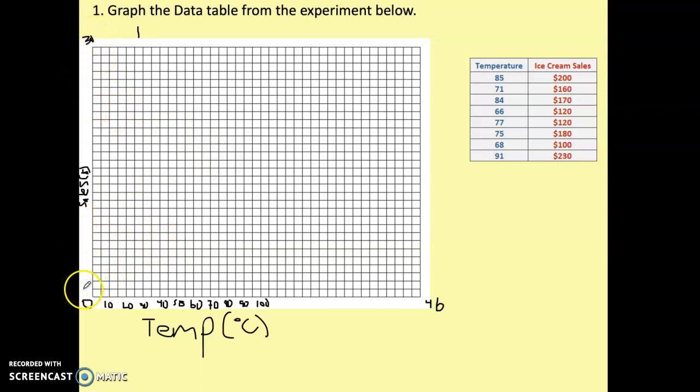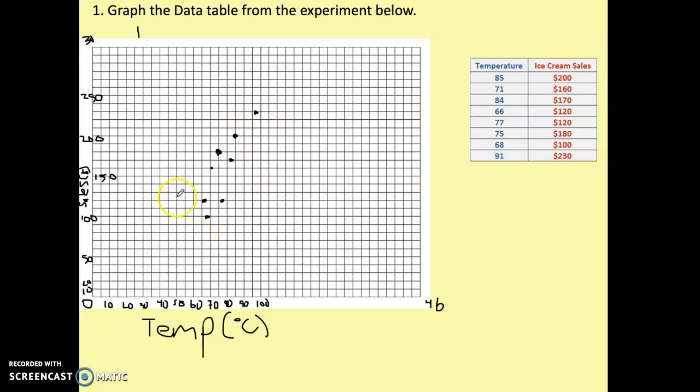So let's do the same thing here. This is 10, 20, counting all the way up. And I'll plot it out. I got 250. I'm just going to plot my data. I got 85 and 200. So here I go up to 85, go all the way up to 200, which is this line right here, and add a data point, and so forth for all of them. Once you take a minute to fill those in, your graph is going to look something like this.